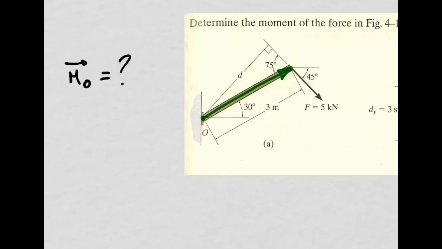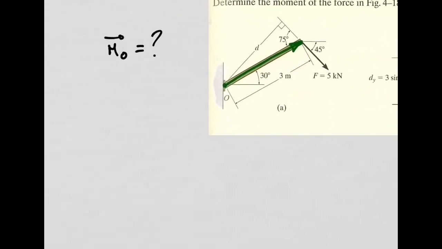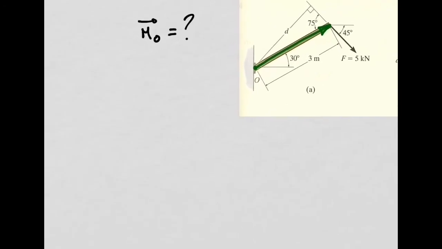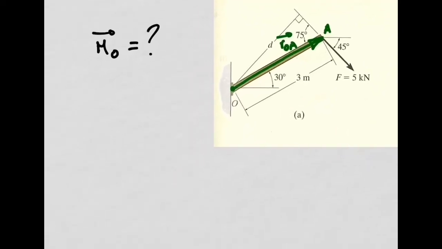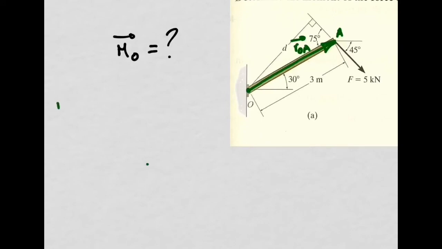You agree with me? This one in green? Starting at O, because I want to evaluate the moment about point O. So the position vector needs to start at O. And it needs to end at the tip or at the application point of the force, which in this example is at the tip of my strut. Okay? So I can start immediately to define this position vector. Let's give a name to this, RO. So let's say this is my point A, ROA, okay? And let's define it here.